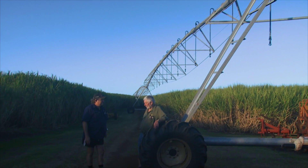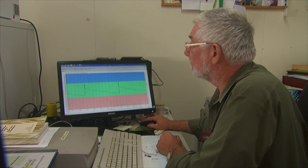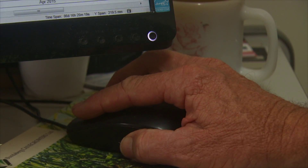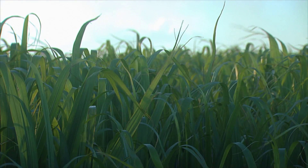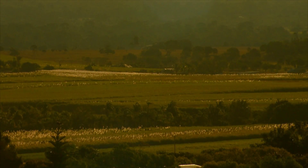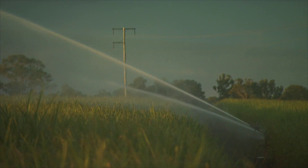The early indicators of a successful 2015 harvest are no surprise to one of the region's sugar industry veterans. Bundaberg Sugar Services Productivity Officer Morrie Haynes has been working with the Presslers to improve their water use efficiency. At his office in Bundaberg, Morrie monitors soil probe readings at the Rubiana Cane Farm. He ties the increase in productivity directly to soil moisture being maintained in the so-called green zone during the peak growing season, meaning the crop has avoided being stressed.